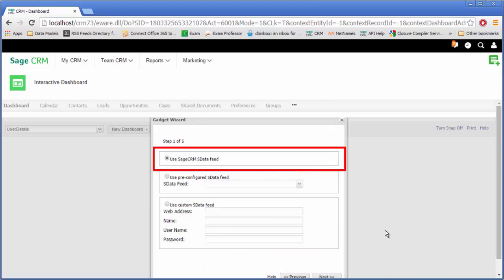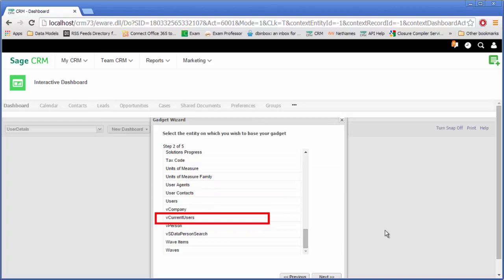The SData gadget can connect to any other Sage or third-party application that provides feeds in SData format. I have to link back into my install of Sage CRM with its newly created custom view. So I need to make sure that I've checked Use Sage CRM SData feed as the SData provider.